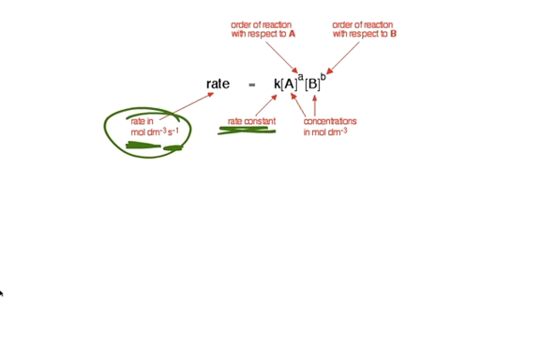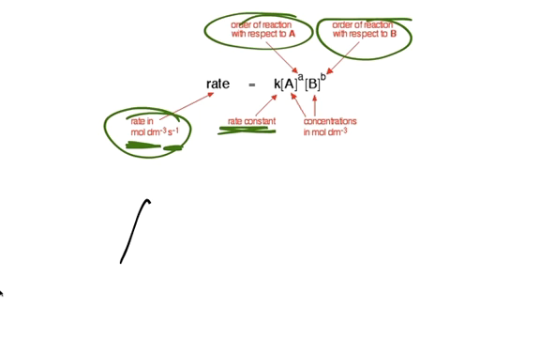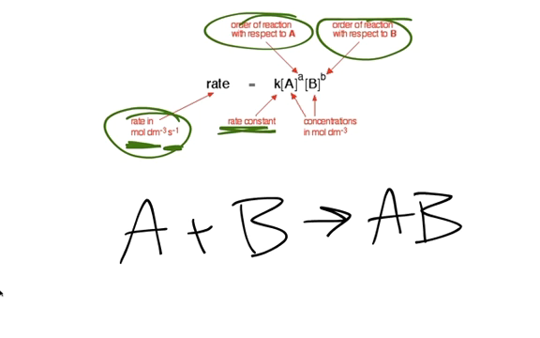Now, we're going to have rate constants. Those are things we can look up. Now, the rate itself could be with respect to A, or if there's another compound in it, it could be with respect to B. Now, these are kind of generic. It's kind of hard to figure out what's going on when we're only dealing with A's and B's. But let's think of it like this. We could have A reacting with B to make compound AB.